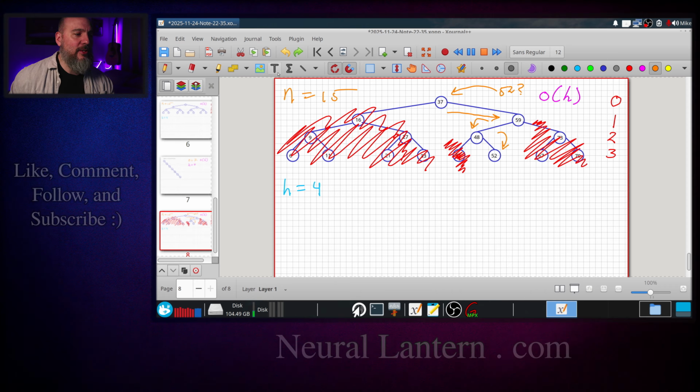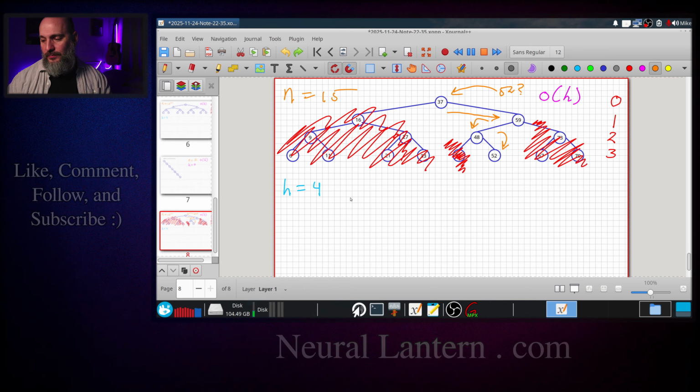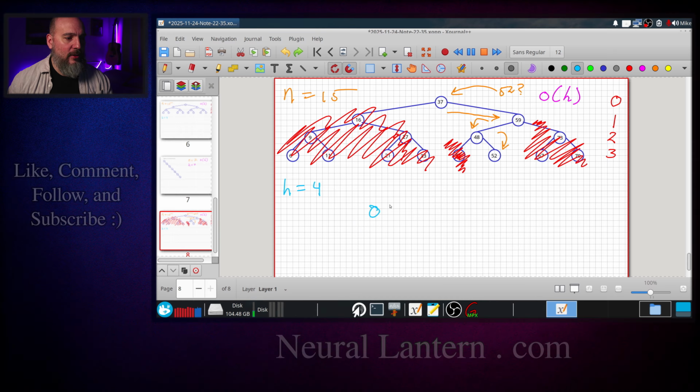Sometimes people see for loops on exams when we talk about this, like for i equals 0, i is less than the data set size, like n, and then to advance i, it would be like i times equals 2, so i is jumping twice as far each time. That's the sort of thing that makes it log. So I'm just going to write down log here real fast to drive the point home a little bit more. O of log base 2 of n.